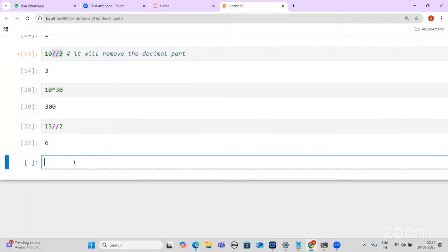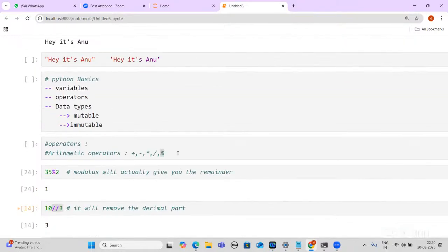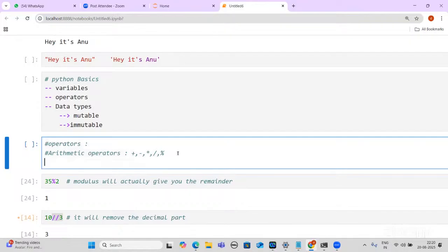And next one is comparison operators. The comparison operators are equals to, double equals to. Generally equals to is used for assigning, but in some tools equals to is also used to compare.